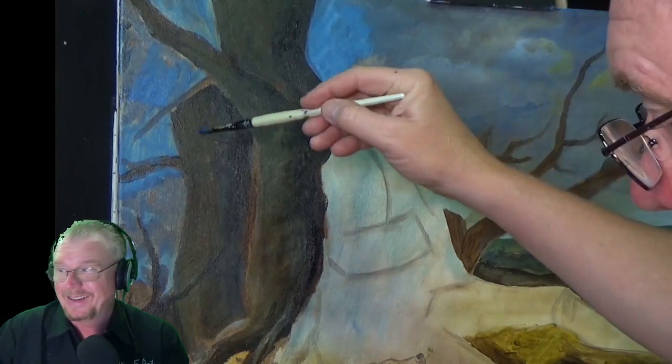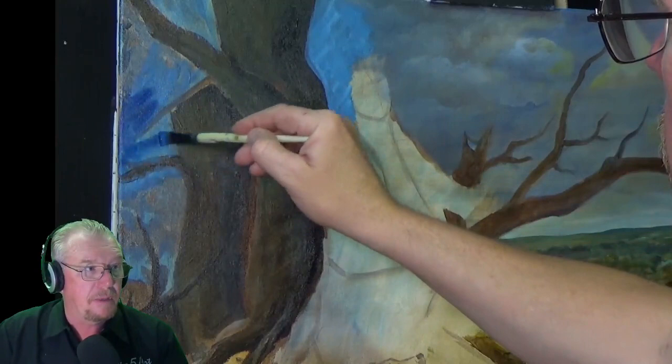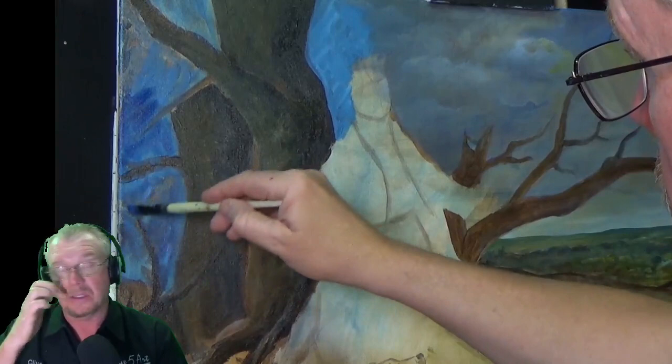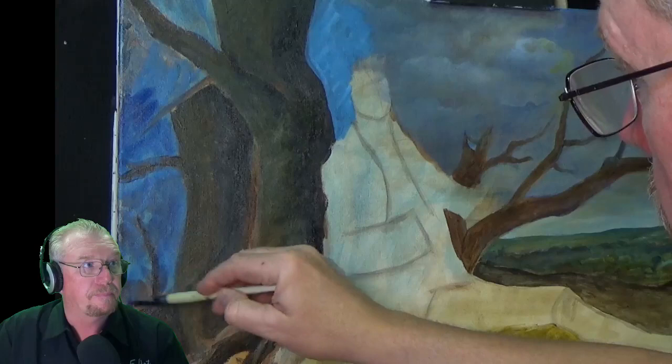So I'm adding a little bit of Prussian blue. Prussian blue, vermilion, and lead white was the main choice of Gainsborough as far as skies were concerned, and also into the jackets, the jacket of John Plampin as well. And that was glazed over with varying amounts of vermilion as well, to give it that velvety finish, which I'm going to be moving on to.